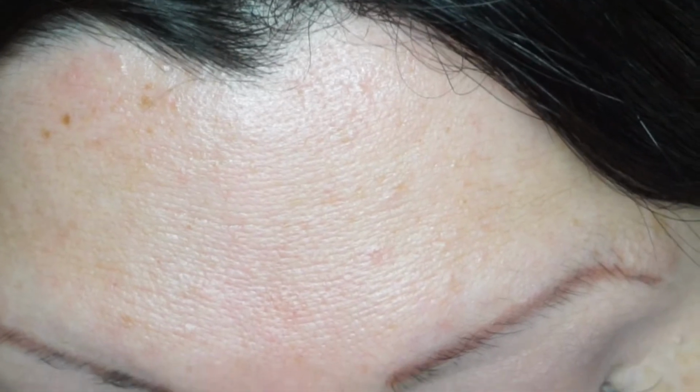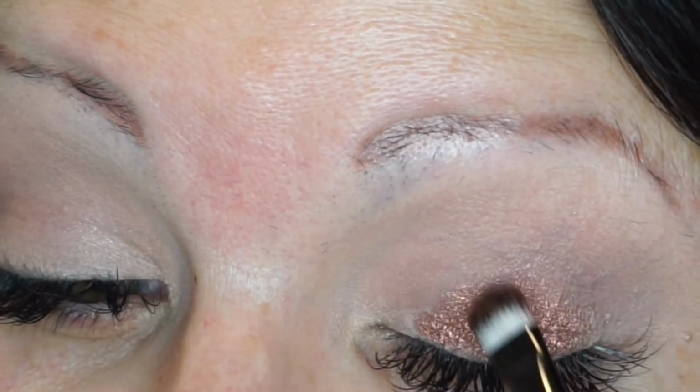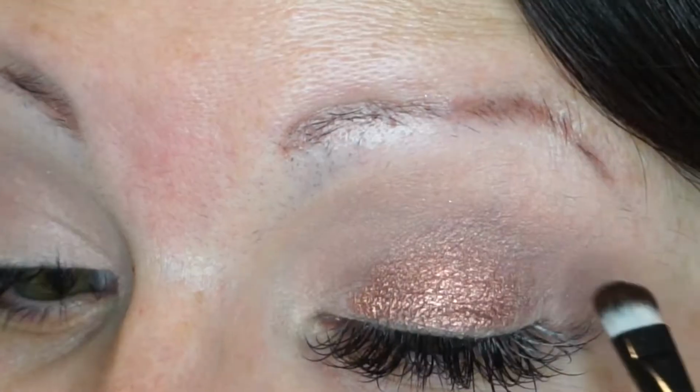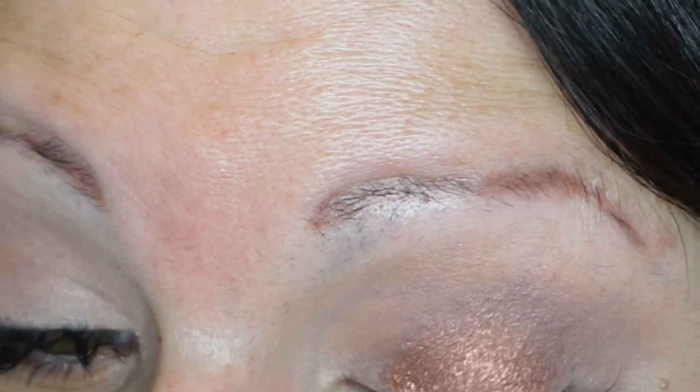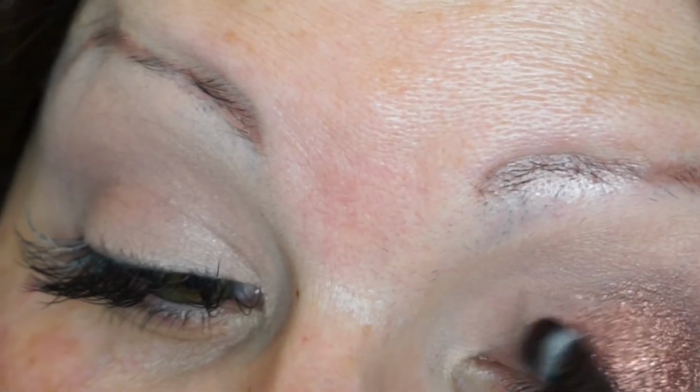I'm just going to be taking the metallic color right on top of the eyelid. I'm really not going to stray too far from the eyelid, and I'm going to bring my mirror up so that you guys can still watch what I'm doing here. And hopefully you're seeing it okay. Oh, I love this color.